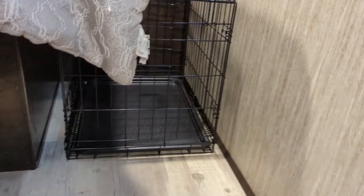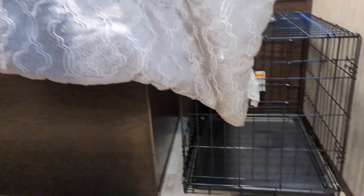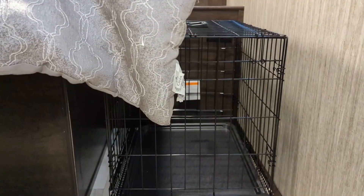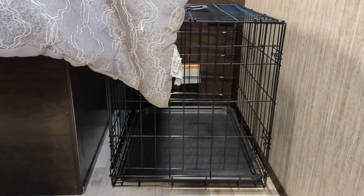We don't use a ton of the under-bed storage because we've got multiple layers of mattress toppers, which makes the bed as comfortable as our bed at home. The downside is it makes the bed so heavy that the struts don't really lift it anymore. We've got plenty of other storage in this RV, so I'm happy to sacrifice some of that under-storage area. The plan is to cut out a notch and slide the crate in there.